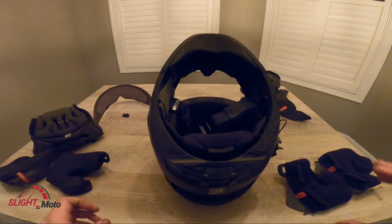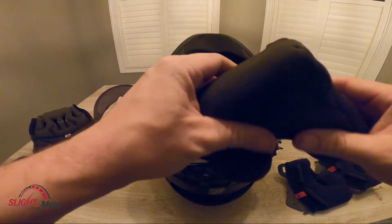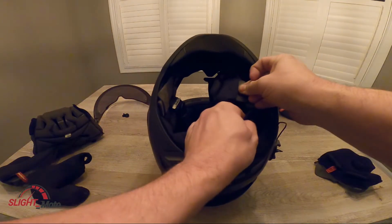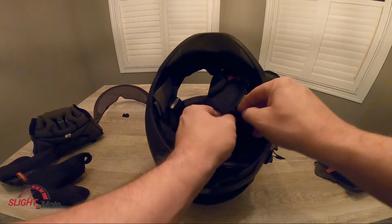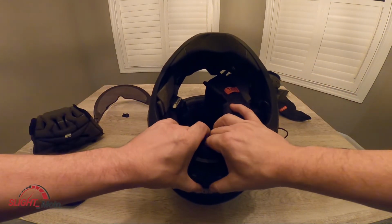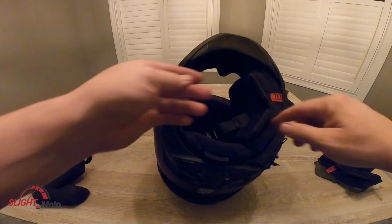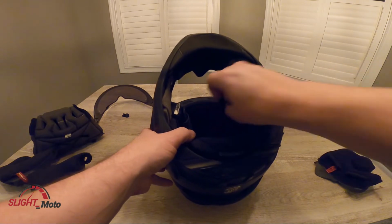So it's probably going to feel a little bit more tight, but again, these I've worn, these I have not. Okay, so that's that side. The centerpiece in. Okay, so that's that side. I'm going to put the clips in afterwards.